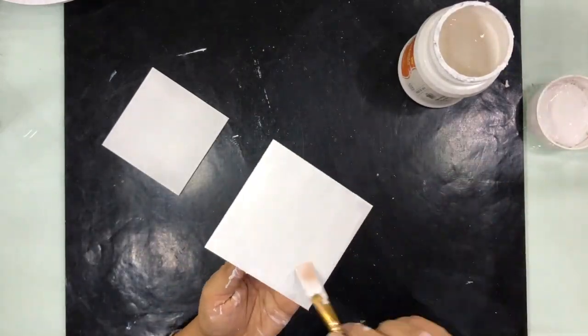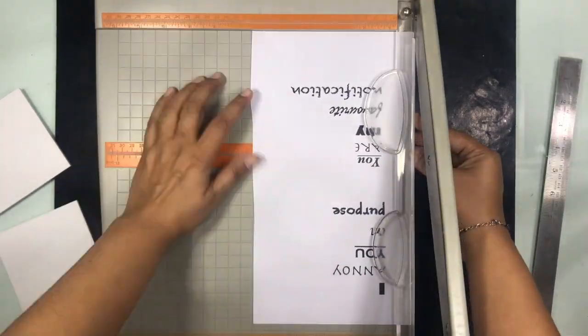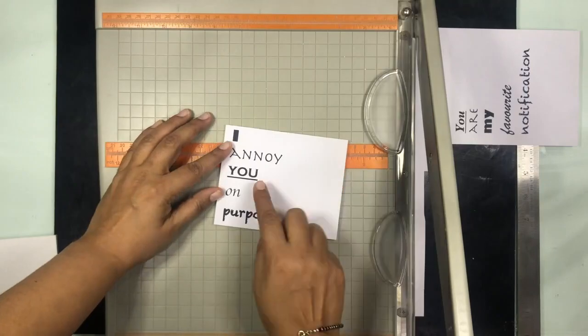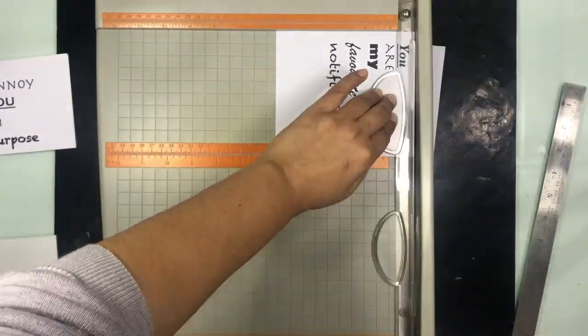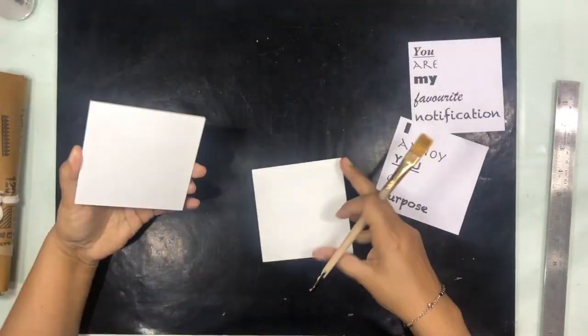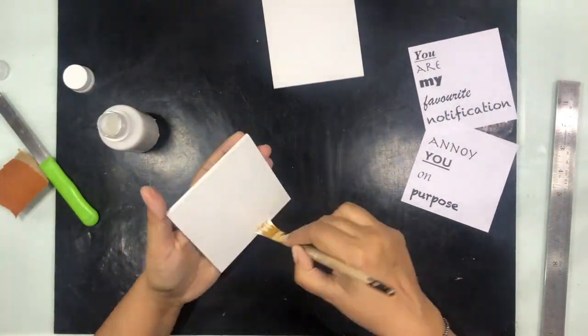Now, I have taken out a simple printout from my home laser printer. This whole project is basically an inspiration from one of my students who made a comment that for decoupage, we need very nice papers. And I said, no, that is not true. You can actually use your head and create something very beautiful. So, coming back to this.